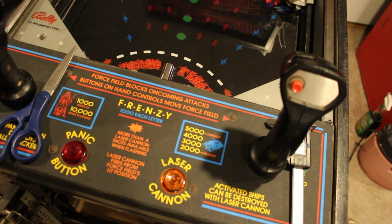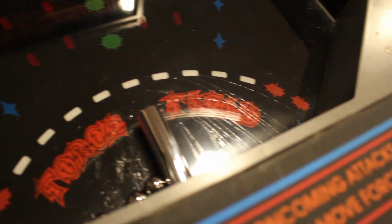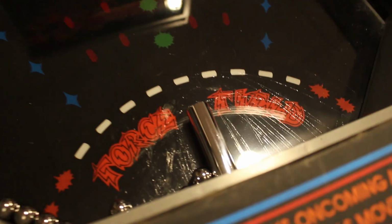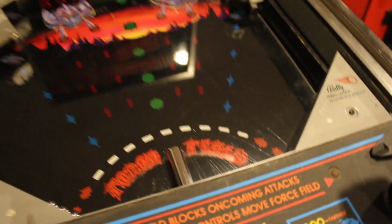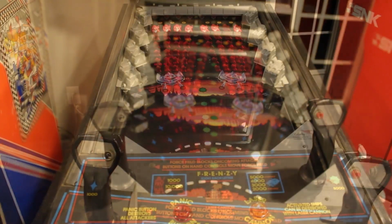You guys can't see this, but I have trails from the balls. Let me show you. Maybe we can see it. The balls have left trails. See that? On the playfield? All the trails from the balls. They're all slimy. I'm supposed to wipe them off. We'll do it. Live and learn, through me. You're welcome.